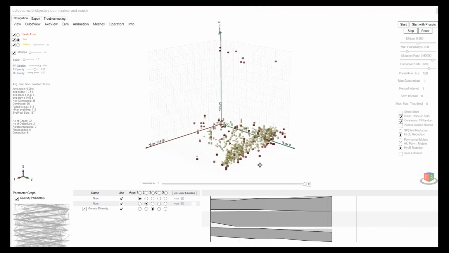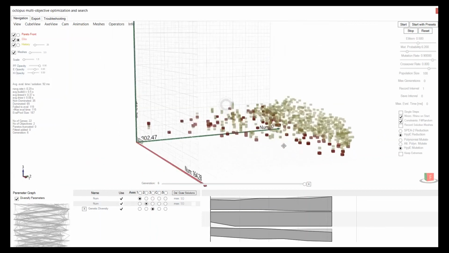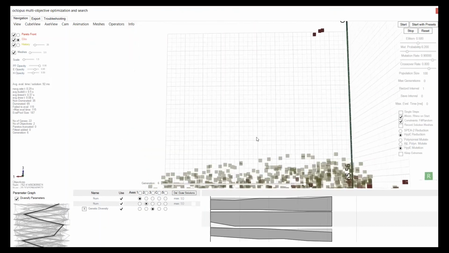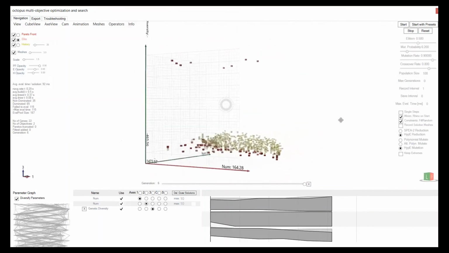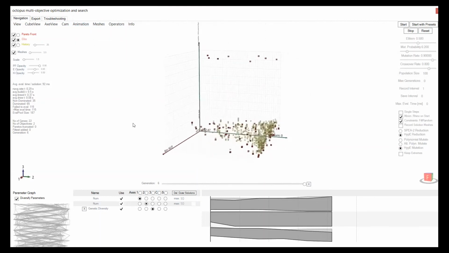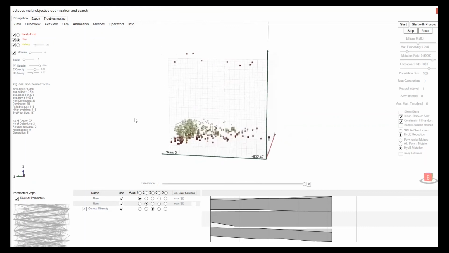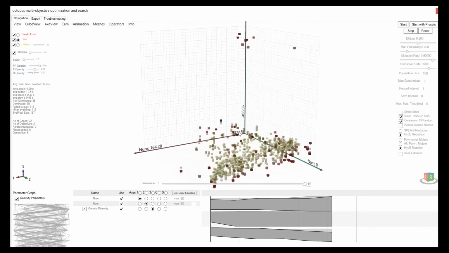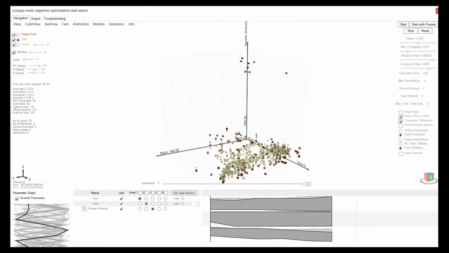So now, as you can see, generation solutions stopped, and you can see all these solutions floating around this graph. If you go here to animation, it gives you a turntable of the graph. You can easily hover over these solutions, and it will show you on the left bottom side of the screen how the curve looks on the parameter graph.